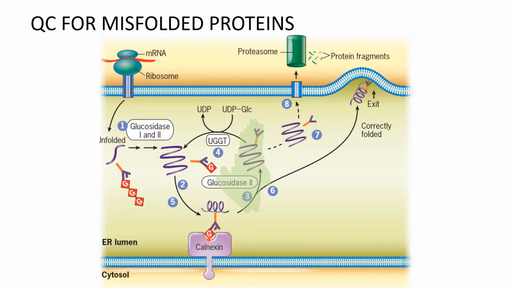The glucose is like a ticket, you know. When you enter the cinema, the ticket will be torn. So if you go out and then you want to re-enter again, you need another ticket, and that's being provided by UGGT. Okay, that glucose ticket. So it's given another chance to fold properly. UGGT will give it a second ticket. It's going to go back to the calnexin to test for proper folding. If it still fails, calnexin will let it go back to UGGT to get a ticket and to fold properly.